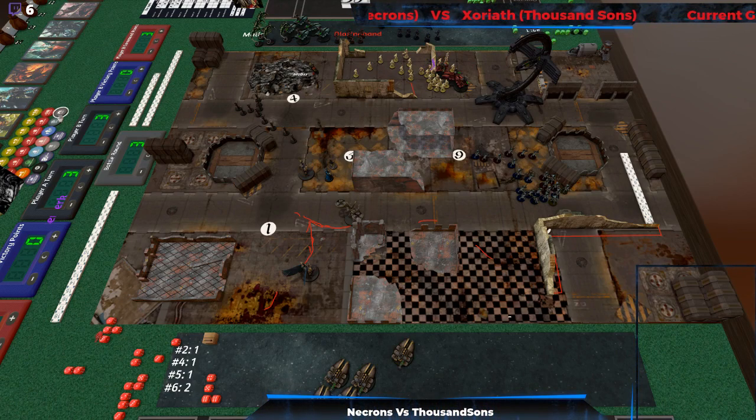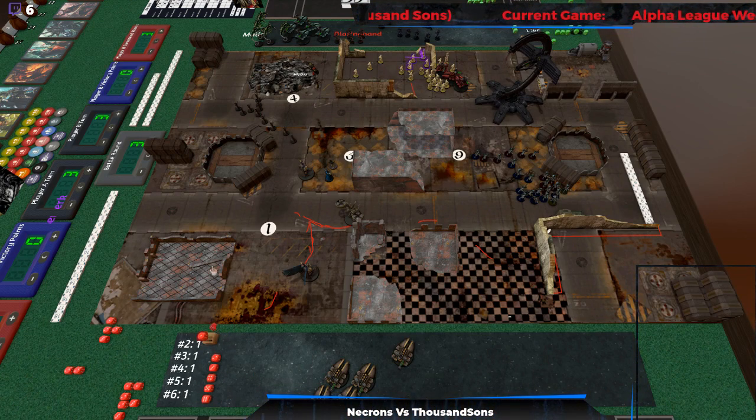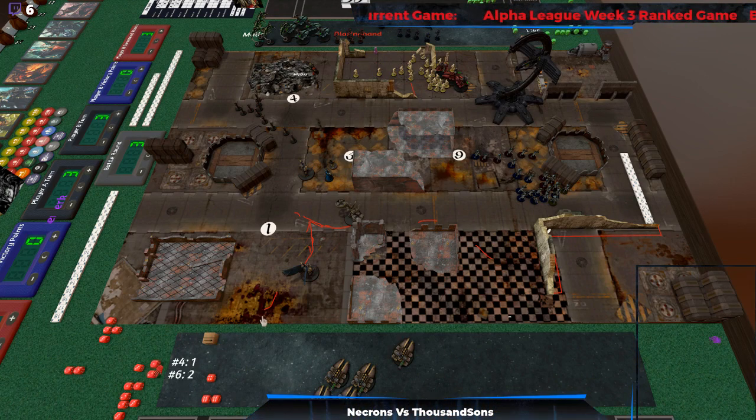They're going to consolidate. All right, while you consolidate, I'll roll my attacks. Sure. Each has 2 attacks. Hitting on 3s, rerolling 1s. Wounding on 3s. 3 saves to make. Yeah, fine. All right.